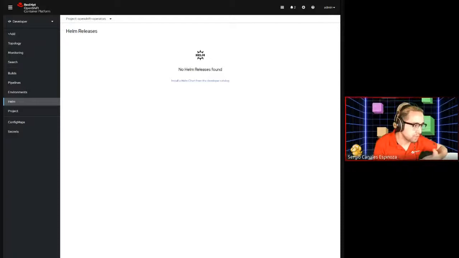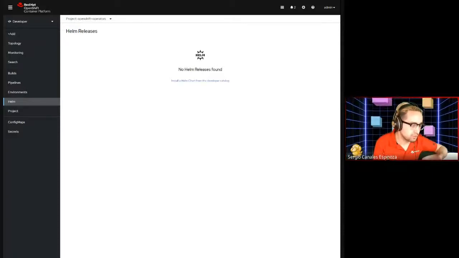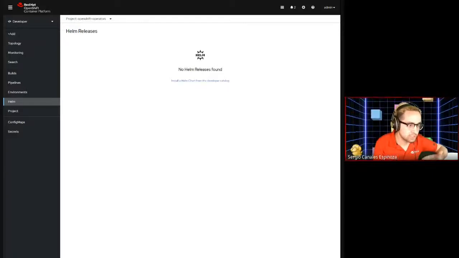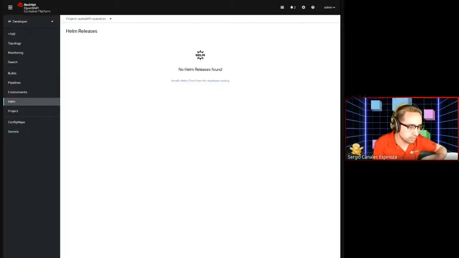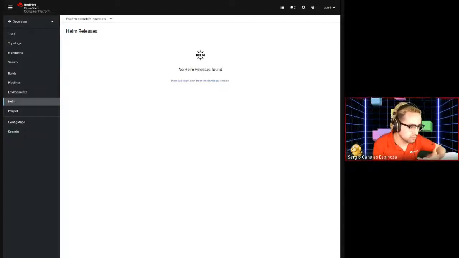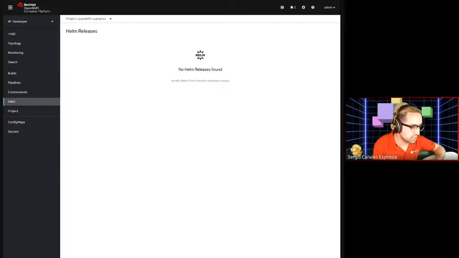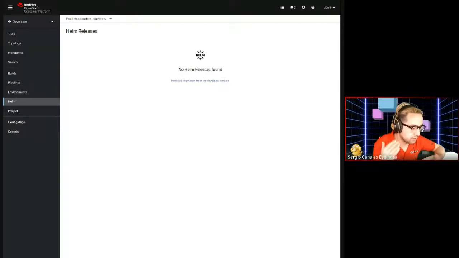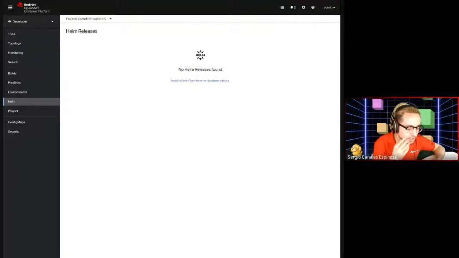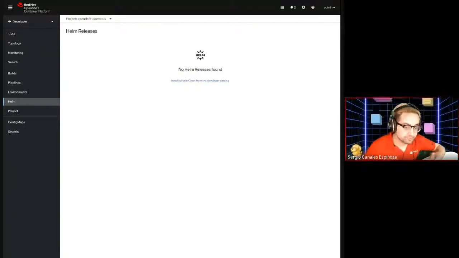So if a friend of yours connects to this cluster and loads some Helm chart, it is going to be saved in the catalog, and others can reuse it. For example, I need to install a Postgres, but I know this is already in the catalog. I'm going to see it in the catalog and use it easily.